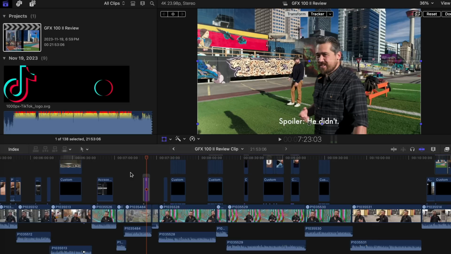The last major aspect of this update I really wanted to test are the improved export times if you're using Apple Silicon. And what it's actually going to do is split up your export into multiple chunks and then use all of the cores in your computer to render them out and combine them at the very last step. So since the desktop version of Final Cut is probably going to be used for more complicated, longer timelines, I wanted to test this with a pretty demanding project. It's our GFX 102 review. It's 22 minutes long. It's got piles of 100 megapixel images and a heavy grade applied to it.